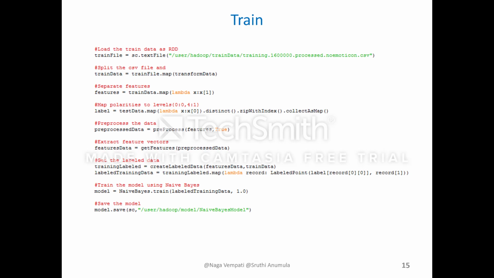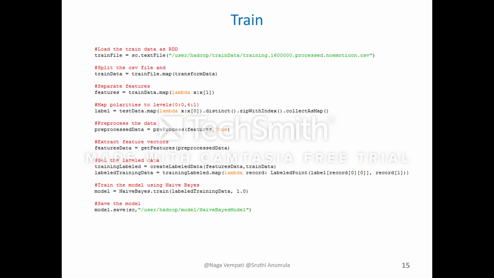We have seen how to pre-process the data and how to extract features from it. So we are now ready to train our model. We load our training data into the Spark context and then transform this data so that we have labels and tweets. We pre-process these tweets as we've seen before. These labels have two polarities, 0 for negative, 4 for positive.